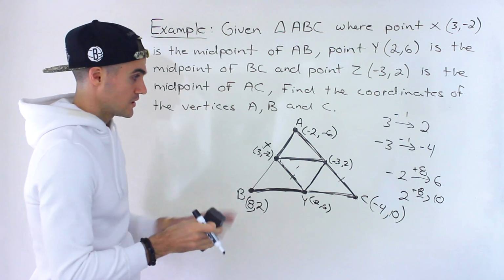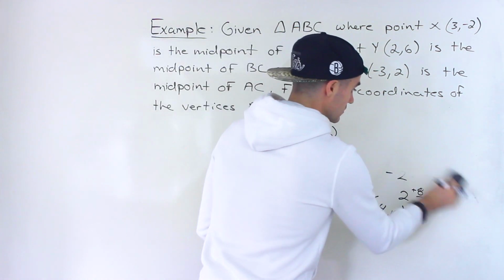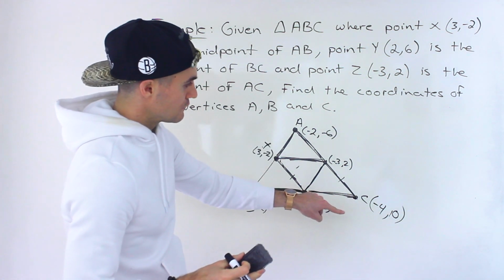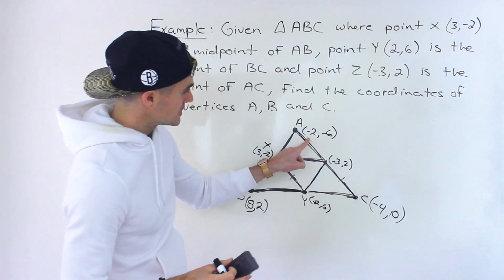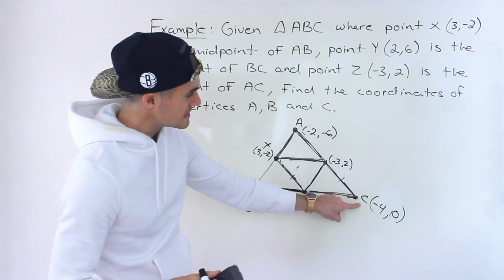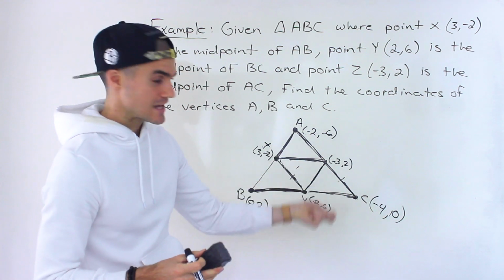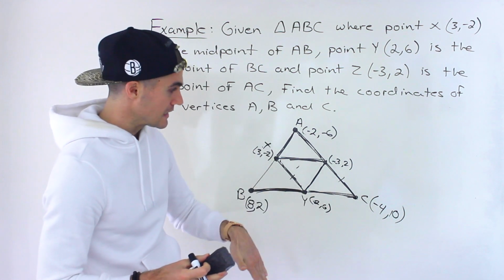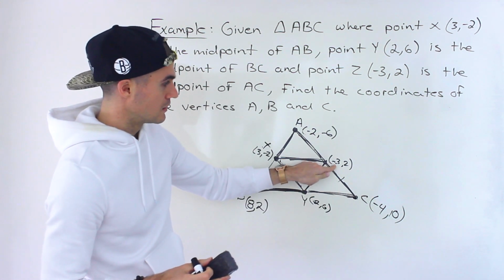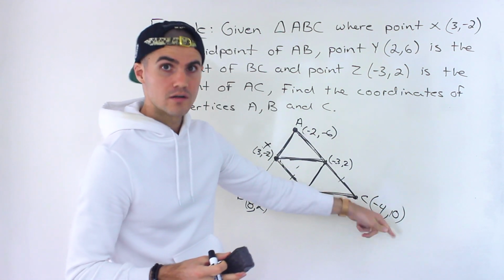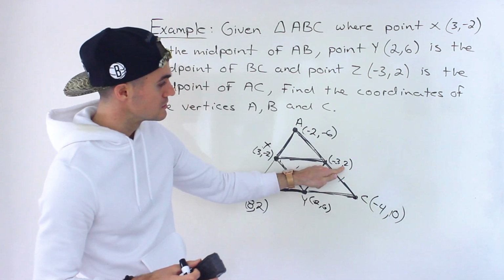And then when you get to this point, you can actually check your answer. Notice you could take the vertices and then find the midpoint. So notice that if we take the midpoint of AC, we add the x values, -2 plus -4 would give us -6. Dividing it by 2 would give us -3. And then if we take -6 and add 10, that would give us 4. Dividing it by 2 would give us 2.